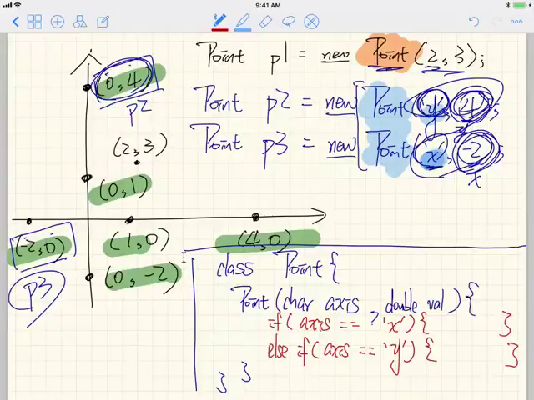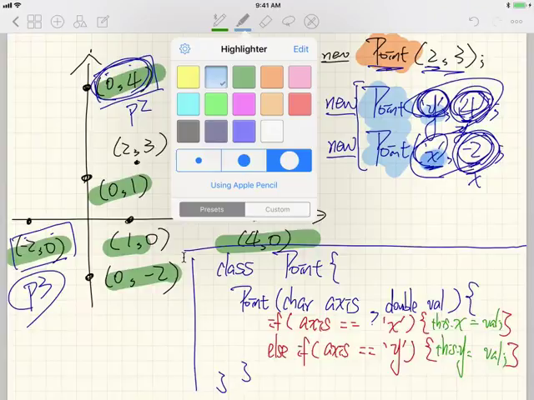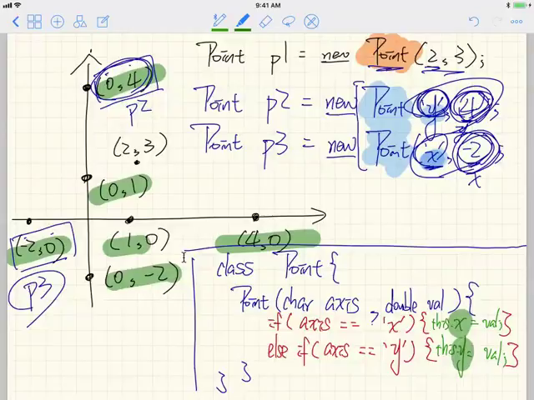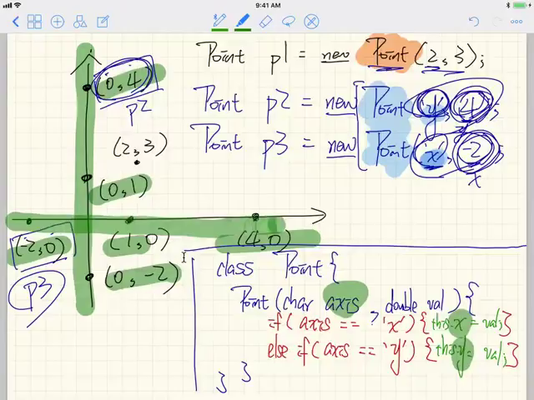Okay, so now over here, we can say this dot x is assigned to val. And then otherwise we say this dot y is assigned to val. You can see the difference is, in one case we refer to x, in the other case we refer to y, right? So we have to know which one to take, depending on what the axis is. Any question about this constructor here? This constructor basically is a special kind to initialize the points either along the x-axis or along the y-axis. Either way, it's a special kind.